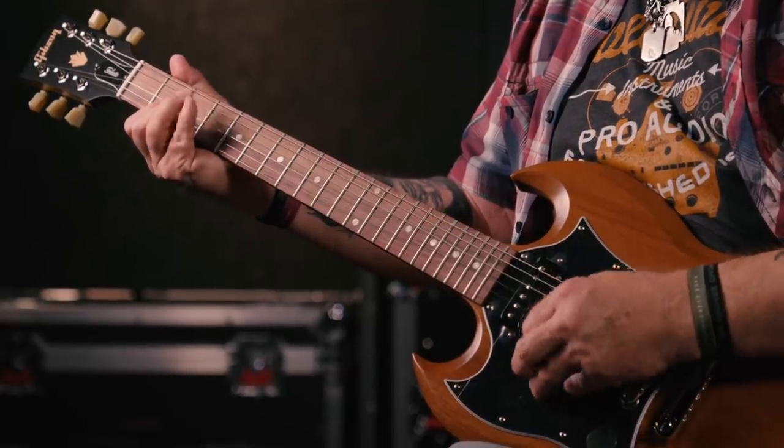You could, of course, use a hammer-on. Same difference, so if you've got a strong pinky, go for it. This is what this would sound like. Either way's good. Anyway, now you know how Angus plays it, let's move on to riff number 3.